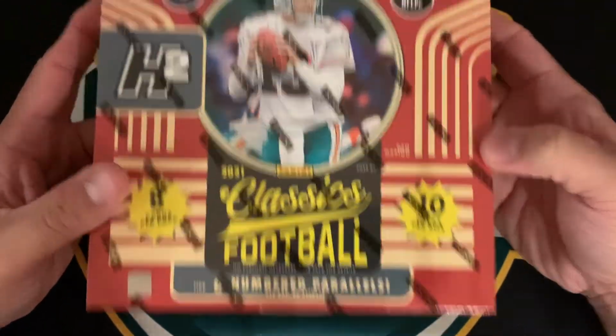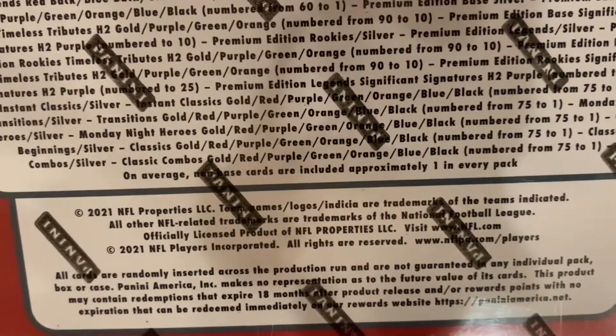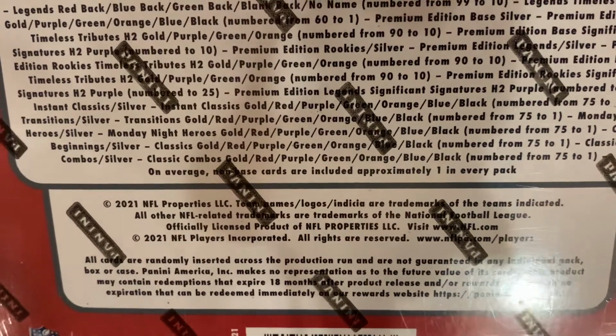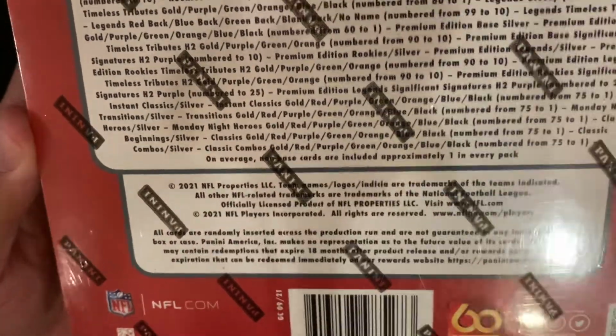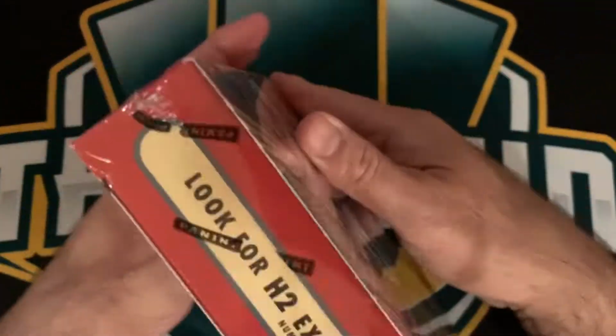It's really hard, supposedly, to get autographs in here. So just looking for the parallels. And you could see that there's a bunch of different colored parallels: gold, red, purple, green, orange, black. There's a whole bunch of different things on here. There's a lot we could do here. So we shall see what we get.